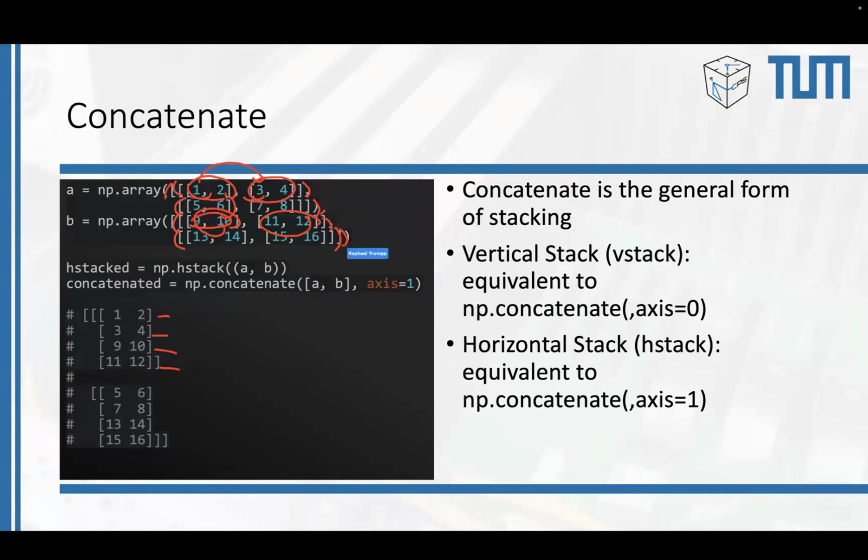It would be exactly the same thing, right? Make sense? So this is the concatenation. And basically, if you think about it, the VStack and HStack are just shorthands for concatenate along the 0 axis and on the 1 axis. And they actually work also on higher dimensional matrices like that. Is it clear how this works?